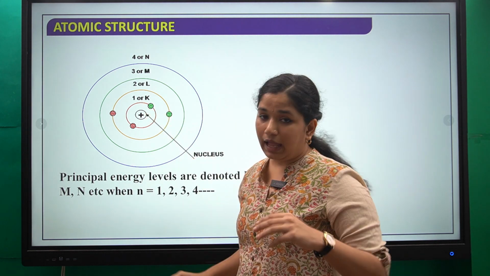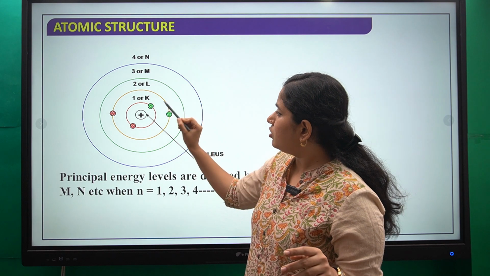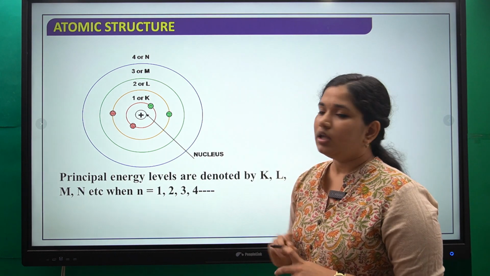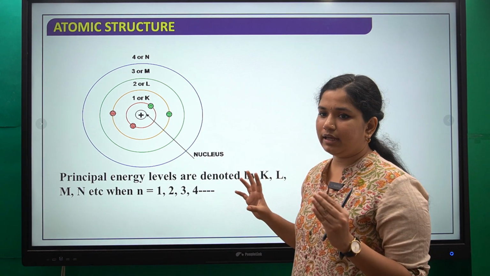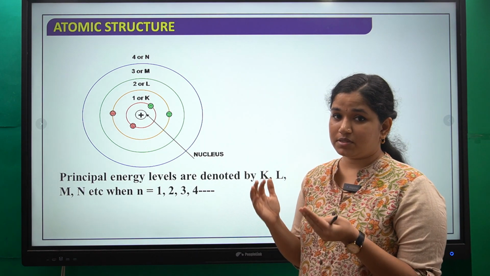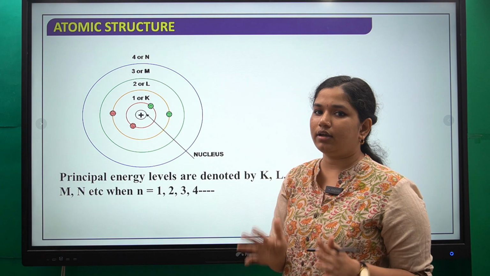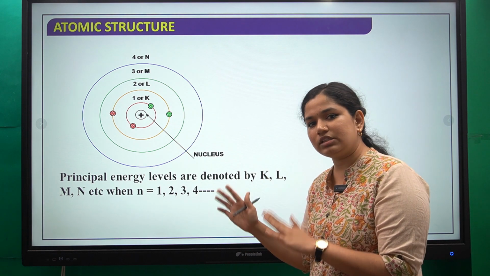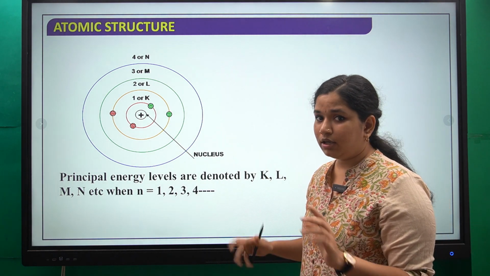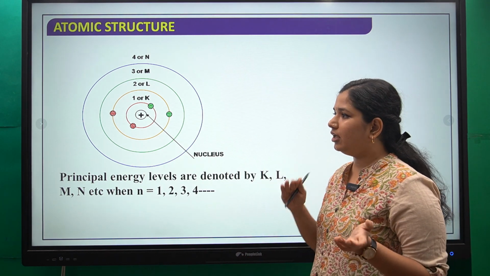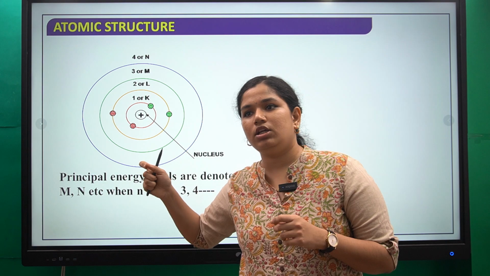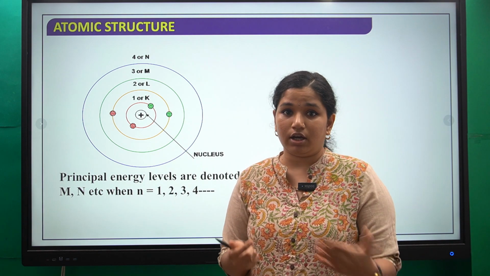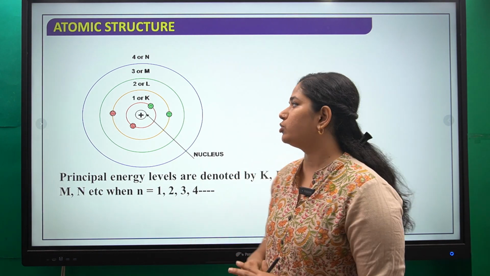In alphabetical manner, the names start from K, L, M, N, O, P, Q, R, S, and it continues. There is no particular reason why he started the naming from K, we don't know that, so don't get that doubt. Even if you reach Z, come back again to A. That's how the naming goes on. There is no atom where an electron has reached an orbit like R or S. In future, if anyone finds one, you are most welcome.